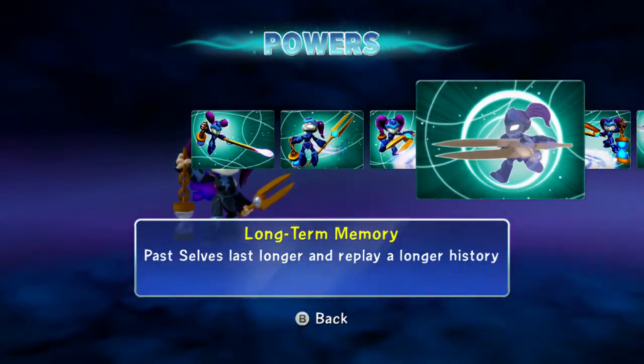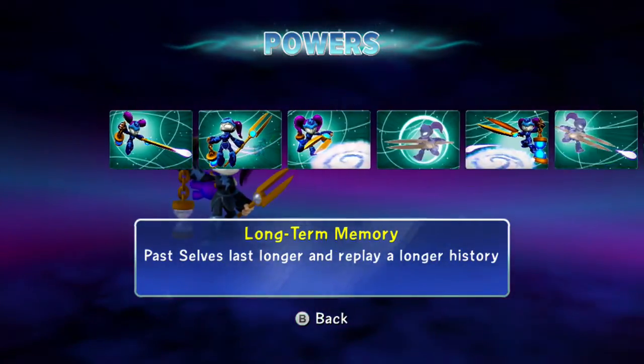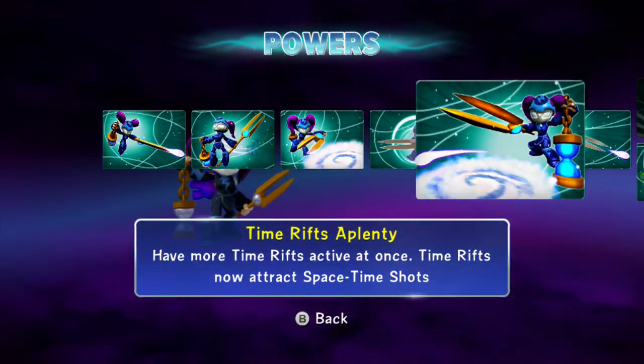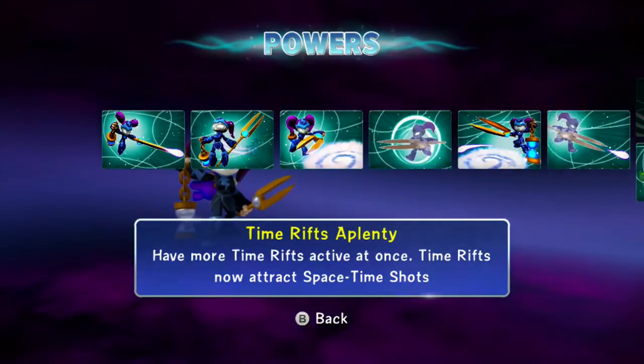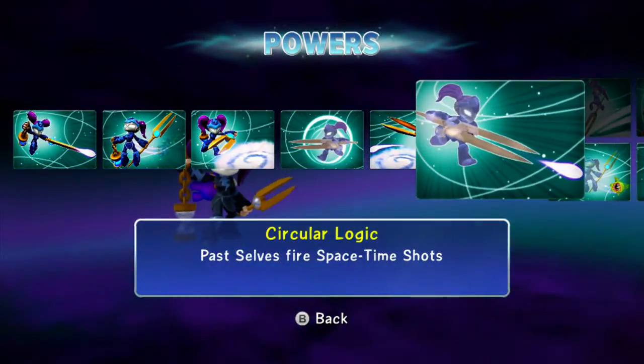Long-term memory. Past selves last longer and replay a longer history. Time rifts aplenty. Have more time rifts active at once. Time rifts now attract space-time shots as well. Circular logic. Past selves fire space-time shots now.